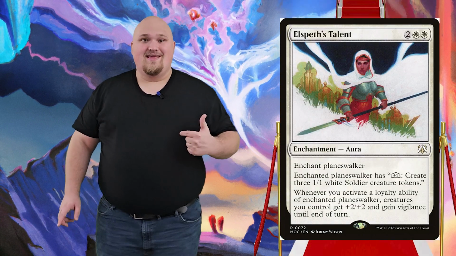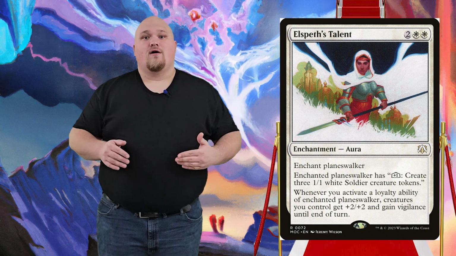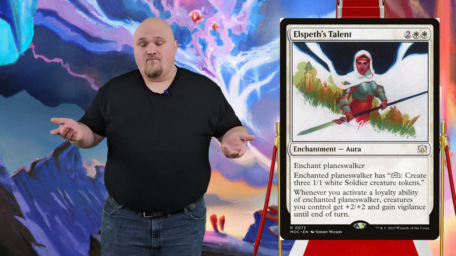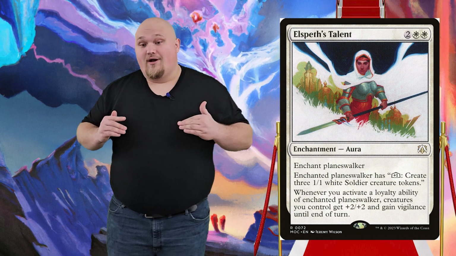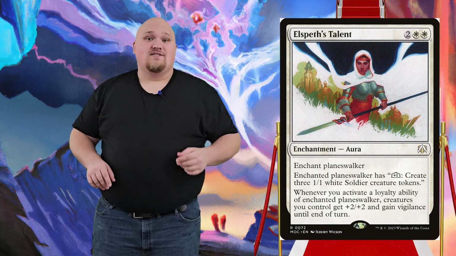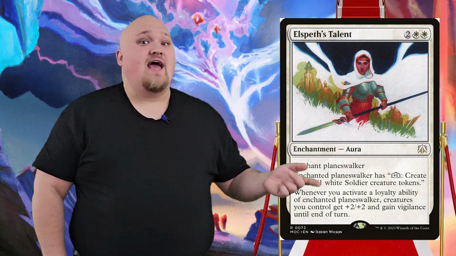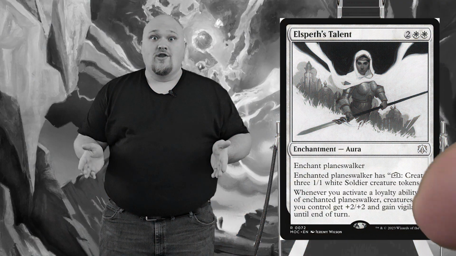Followed by Elspeth's Talent. For 2 white, you enchant a Planeswalker. It's an aura. This aura gives our Planeswalker Elspeth's famous +1 ability, which allows you to give a loyalty to get 3/1/1 soldiers. That's pretty okay. I don't really see a use for that. The second part is where it's extremely useful. This enchantment static ability allows us to give all of our creatures +2/+2 and vigilance. +2/+2 and vigilance. That's a free attack with a bunch of flying 3/3s. That's just good.